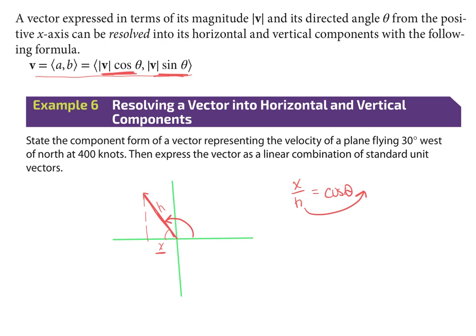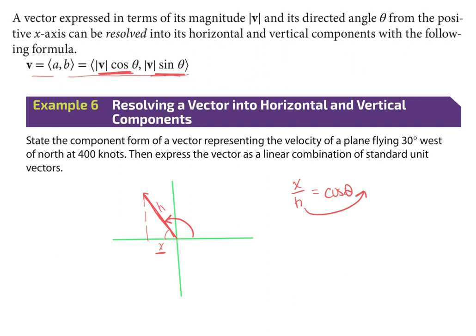And so if you remember where it came from, it may help you remember how you're going to get the next piece of it. So when you are trying to resolve it into a horizontal and a vertical component, you are going to use your trig to do that. Cosine being the horizontal, right? Your x, left and right. Sine being your vertical, your y, up and down. All right? So that's what we're going to do with this word problem here.